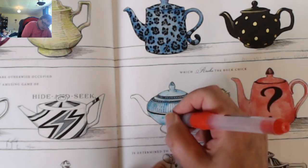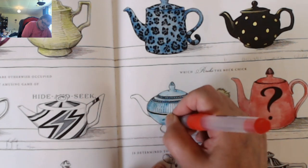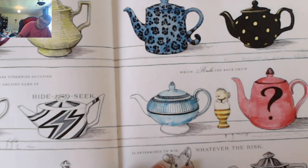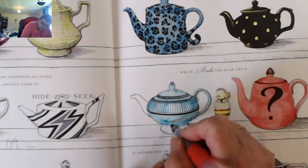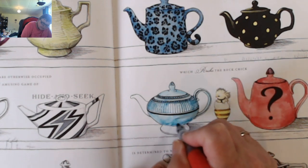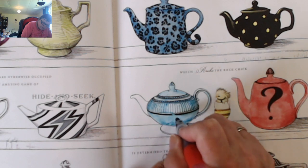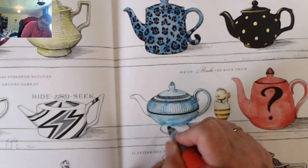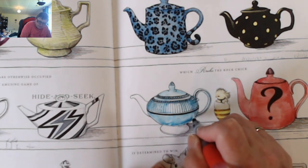I think I spoke too soon, because now it seems as though it's not bringing water out. Is it just me who struggles with water brushes then?